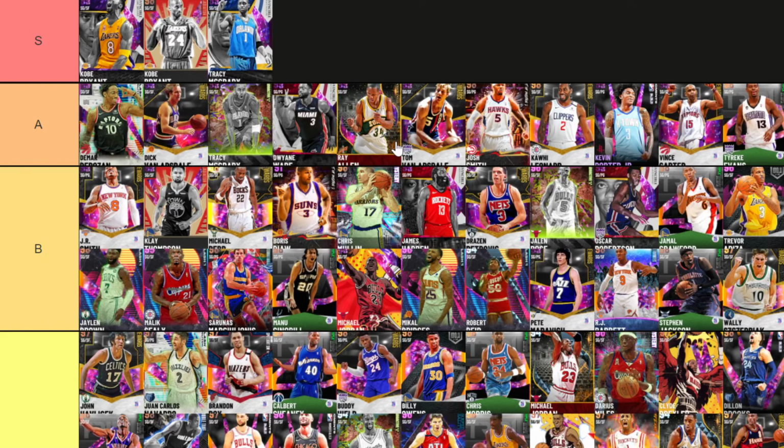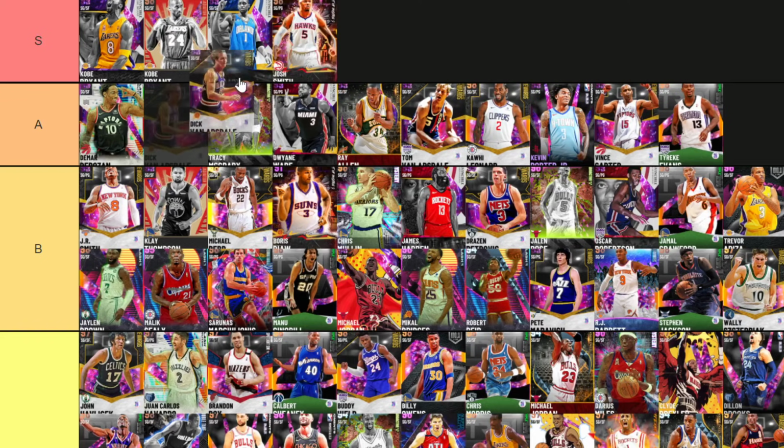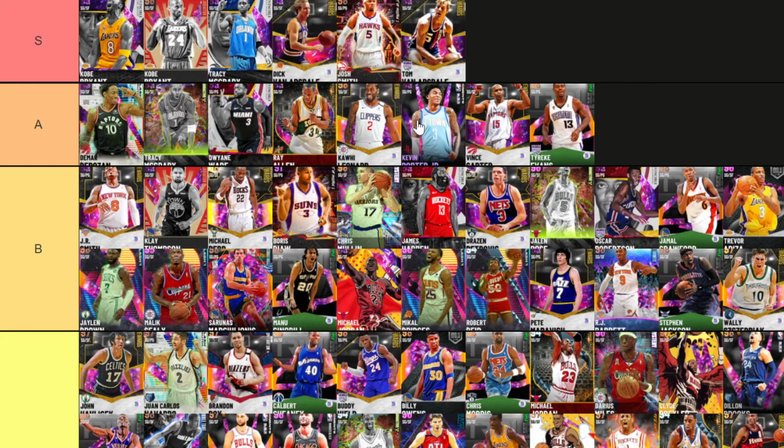If I were going to push up players, I would probably push up the Van Aerdales. That's who I would push up, the Van Aerdales and Josh Smith. And I'm going to do that. I'm going to push up the Van Aerdales and Josh Smith, and I'm going to stick with this as the tier list. Then I'm going to add a few more players in the A tier.